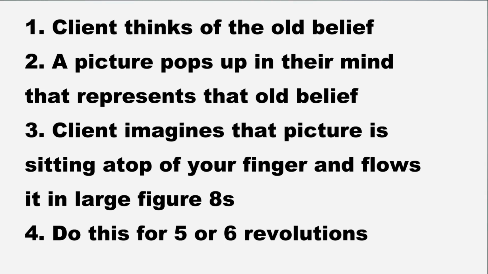Say, okay, imagine that picture is on the tip of my finger. Keep your head straight, and what you do is you create figure 8 loops that go up like this, while they're thinking about and watching that image that represents them not being good enough. And what you're looking to do in that spot is to watch for the eyeballs to move in a very smooth fashion. What this does is it loosens up that old belief, and it gets their psyche ready to let go of that belief. Once you get that smooth eye path as you're moving your finger with the picture of their belief on it, you know that they're ready to create the change.